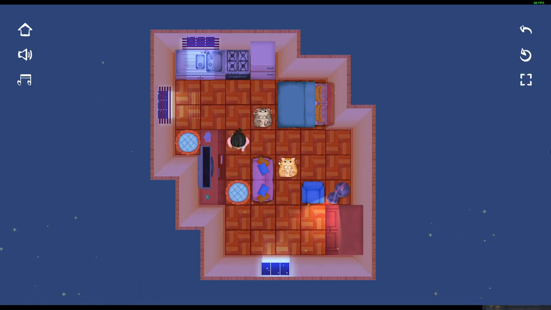Well, I think we have to get you out of the way down here. And then get you moved over, just one, so that we have a little space to work with. And then we are gonna put you here. Go all the way around.